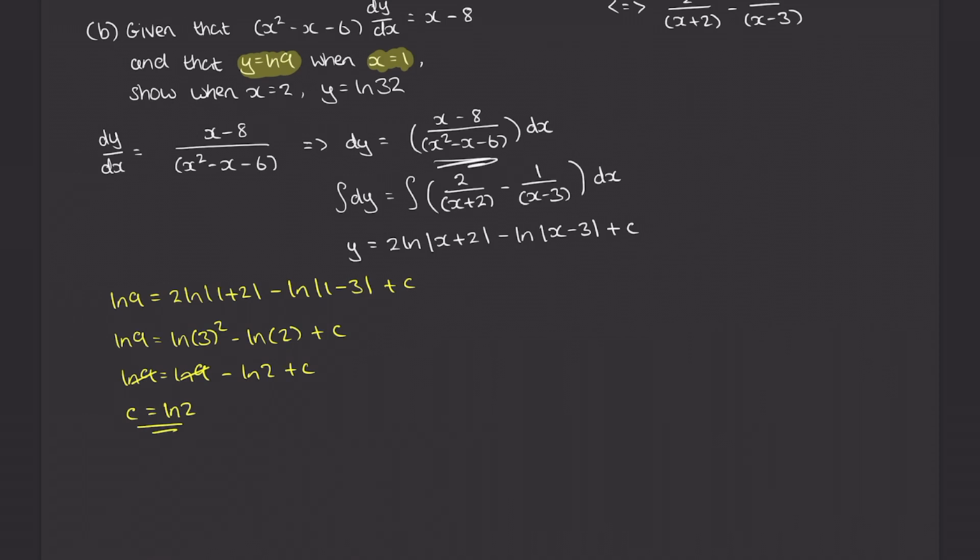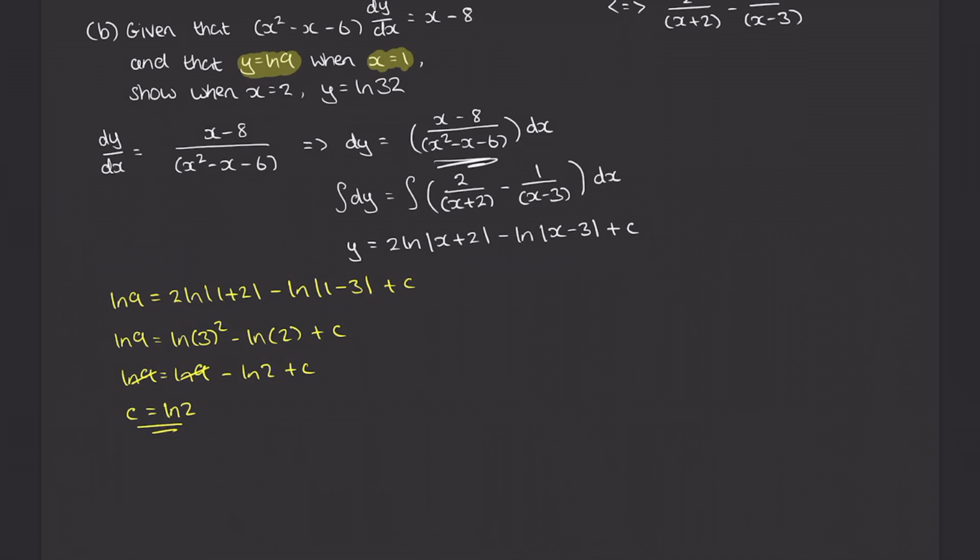Hopefully that makes sense. We were just using logarithm rules to move the 2 here to make it a squared, and then we add the inside of the modulus here to get ln 3, and then that obviously becomes ln 3 squared, and then 3 squared is 9. But obviously, because there's another ln 9, we can subtract both sides, and that will give us 0. And then we're just left with negative ln 2 plus c, and then we can rearrange to get just c by itself, and that's ln 2, right?